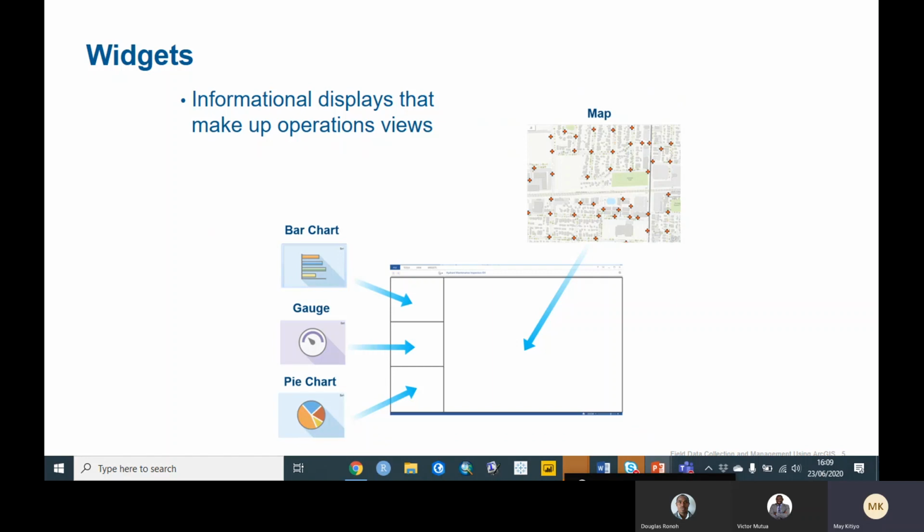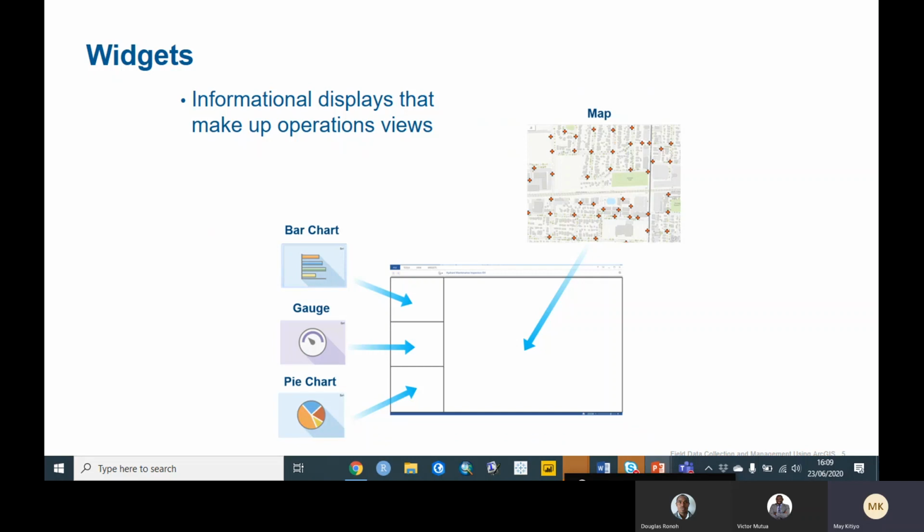So they allow you to incorporate infographics within your maps. A good example of infographics is what you're seeing: the bar chart, a line chart, a pie chart, a gauge. So that's what we call widgets. And the dashboard actually works with widgets to enable you to transform your data from a standard map to a really powerful visualization that enables you to understand statistics within your dashboard.